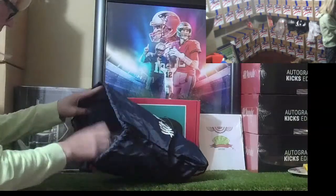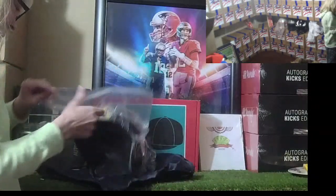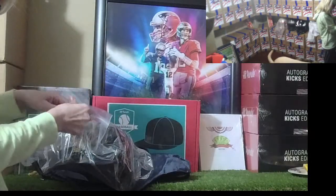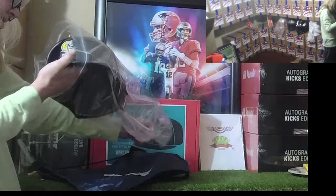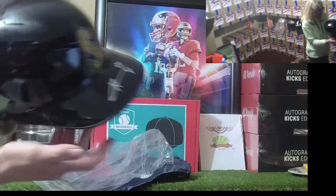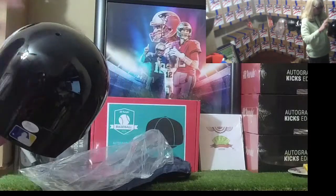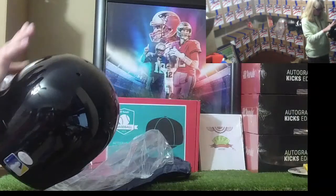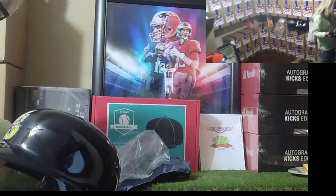Oh. Recognize? I recognize the names. I don't. I can't even pronounce. Singer on the Seattle Mariners. That is Kettle Marte. I guess that's an okay one. He's not pronouncing it right. Well, I'm sure I'm not pronouncing it right. I'm sure it's Marte. There's a little smudge on it over there. It's probably from me. So, Mr. Sanger, that is yours. Congrats, Michael.